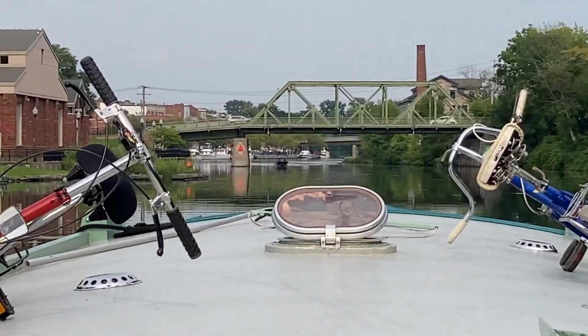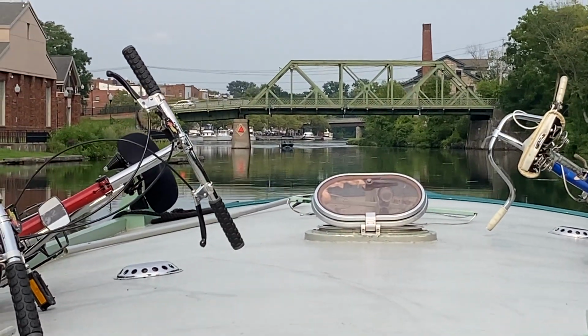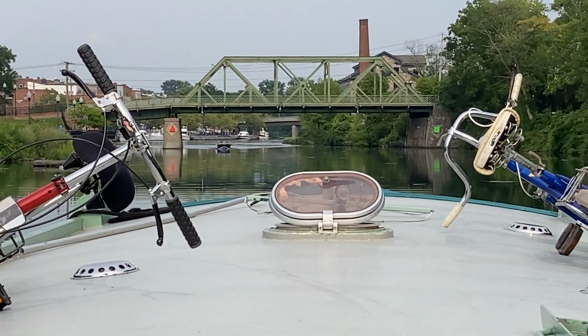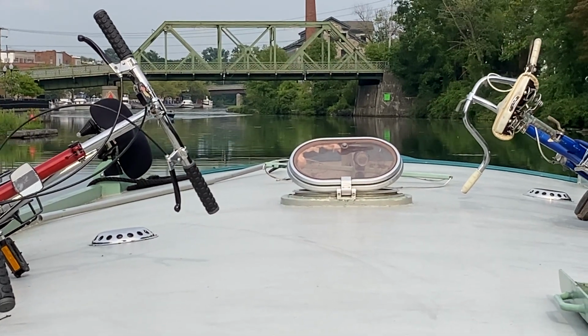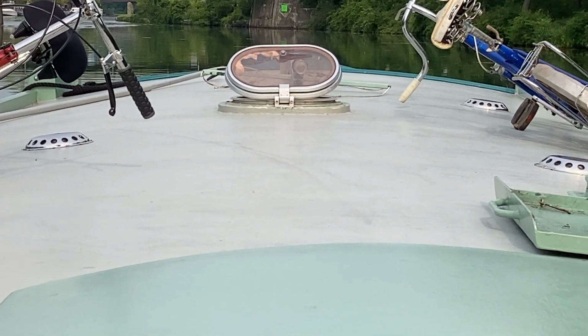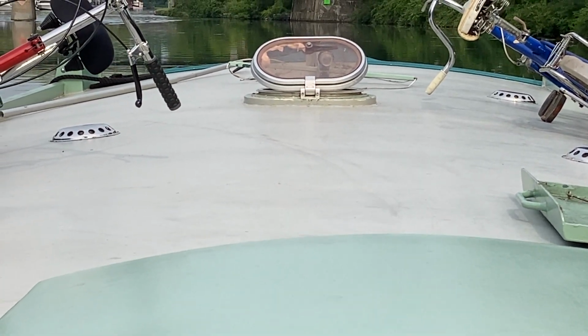Okay, we're coming into Seneca Falls. You can begin to see the harbor up ahead. Oops, I'm sorry for all that tilting and screwing around. I'll edit that out. We're coming into Seneca Falls. You can see it up ahead. And I'm going to go now and stop for a while and take it into port. And you'll hear from me again after we're there.